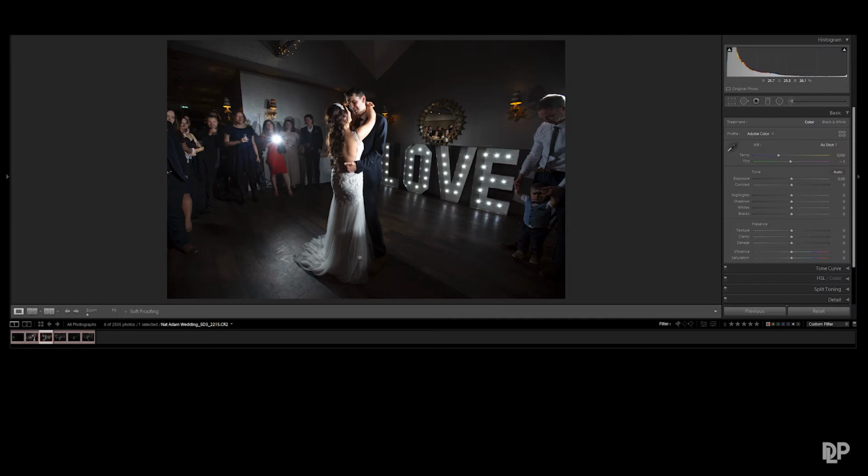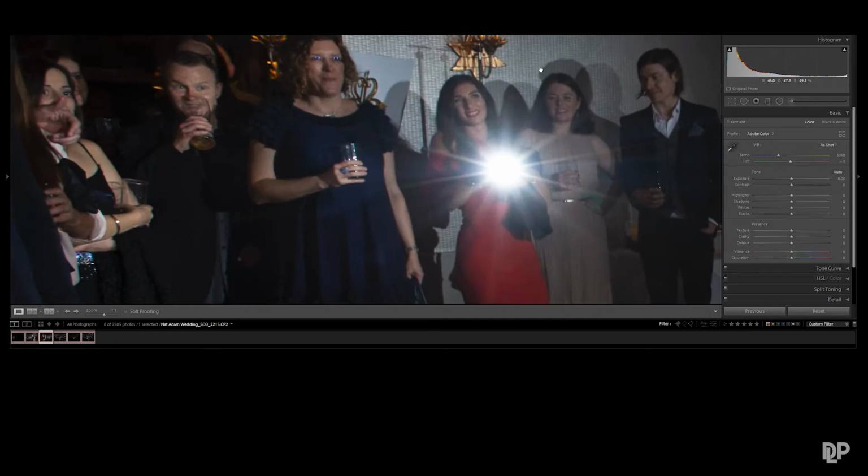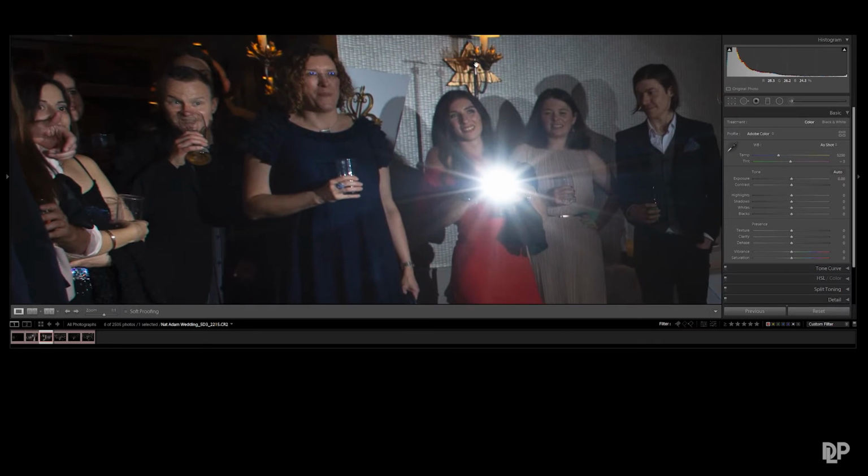This next photo is from the other side. It shows the flash that was lighting the bride just then. Now, you might be wondering why a guest is holding the flash. There isn't any real reason for this. I mean, if I zoom in, you can actually see my light stand that I was planning to use, but I think she just said, "Can I help?" She just offered to help, and I thought, yeah, great, why not? Hold this flash, point it at them. I didn't overthink it. If anything, I thought it might be quite a nice thing to happen.